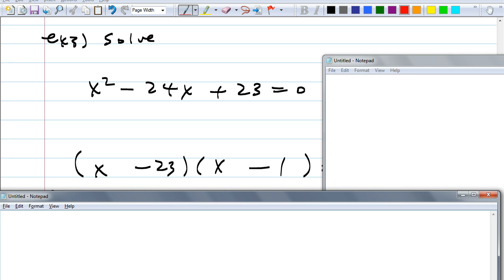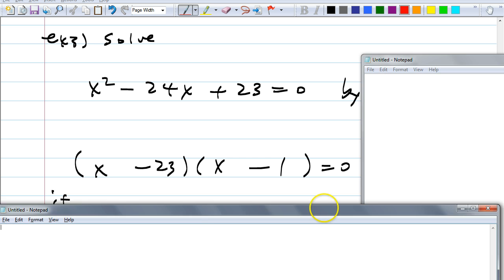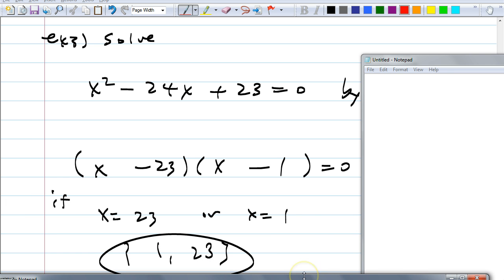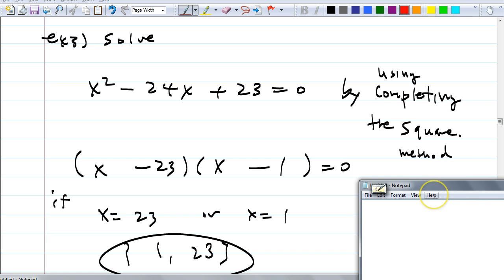And so when is this true? Well, of course, this equals 0. When is this true, Anais? We just do x minus 23 equals 0 or x minus 1. Exactly. This will be true when, by using the zero product property, each of these factors is 0, then the whole thing will be 0. When is that true? When x equals 1 or 23. Exactly. Okay, any questions? So if I ask you to just solve, you'll be done like this, right? But on your homework, it's going to say this, by completing the square method.